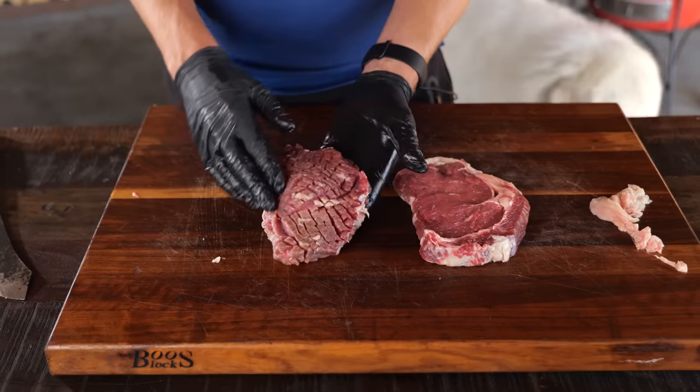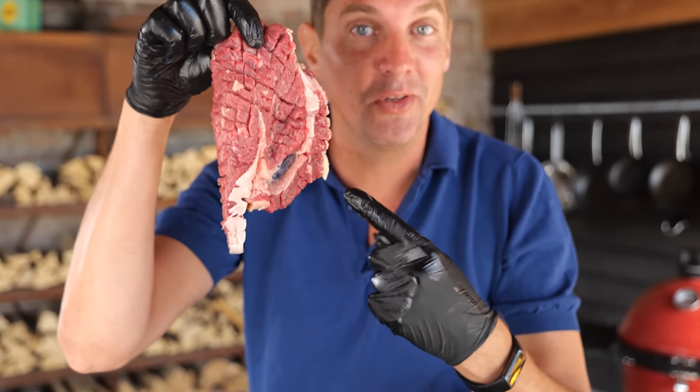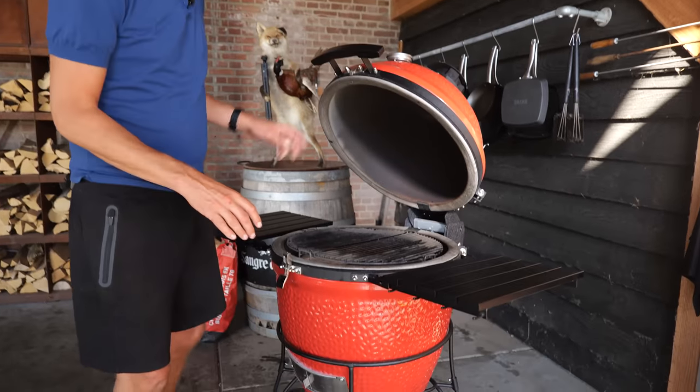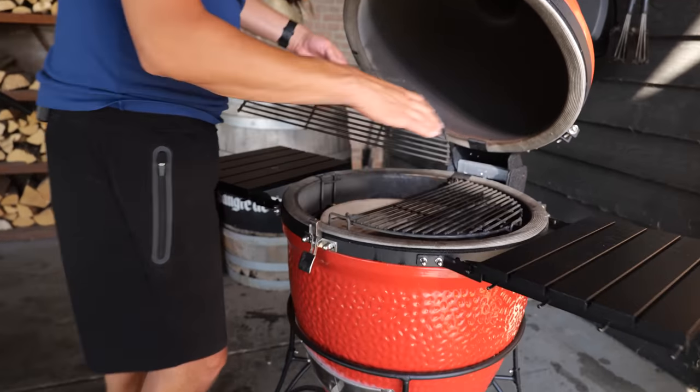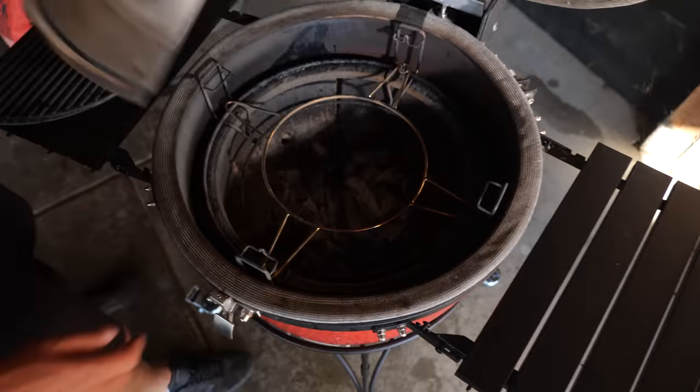And again, I enlarged the surface. Just look at what we created. It might be a very, very ugly steak, but that's not the point because we're not going to use it as a regular steak. Both steaks are prepped and now we're going to cook them in the best way possible. So let's fire up a Kamado Joe, because I found that the best way to create a beautiful crust on a steak is to cook it over charcoal with a cast iron grill grate.